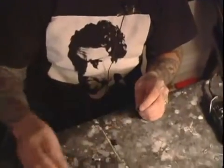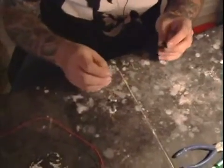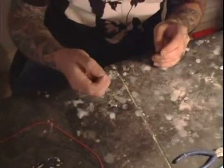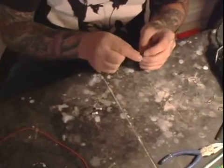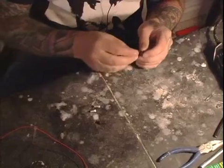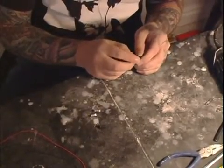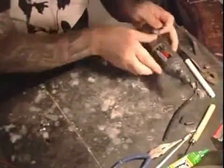So far we've cut our wire, we've cut the beads off of the coax cable, we've smoothed the edge on the inside of the beads, we've cut off a little bit of excess trim on the outside of the bead, and now we're going to take the Dremel with the sanding bit and just go over the edge of each of the four sides really quick to smooth the outside of the bead. So we'll do that really quick.